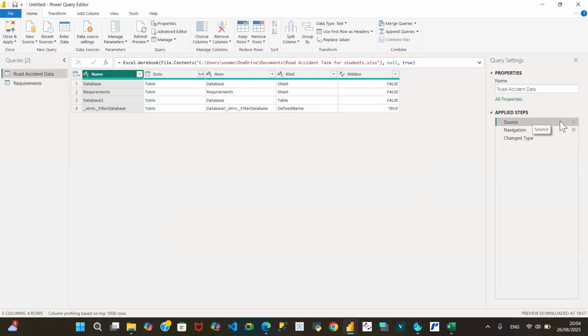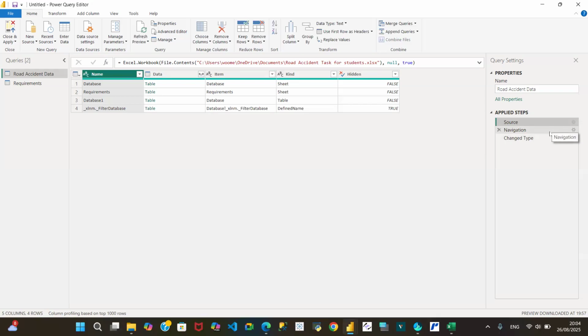If I click on the side, not on the cog, if we look into the formula bar here, again, it tells us that this is an Excel workbook, and it gives us the path of the Excel workbook. Now, this formula bar is using what we call the M query, which we don't need to disturb our heads about. Power BI just automatically writes this for us. It's like it writes the code for you. You don't need to disturb yourself with it.